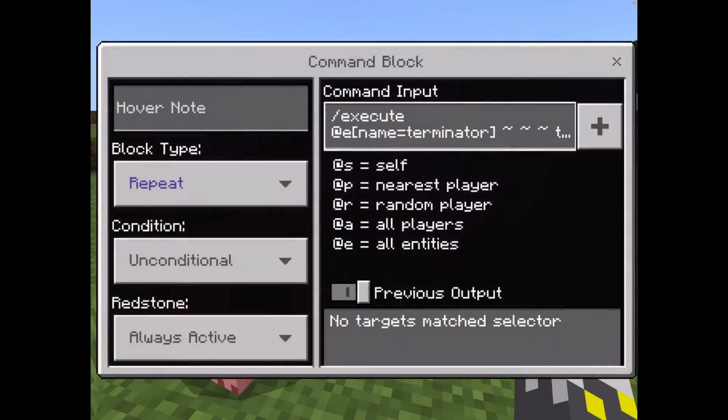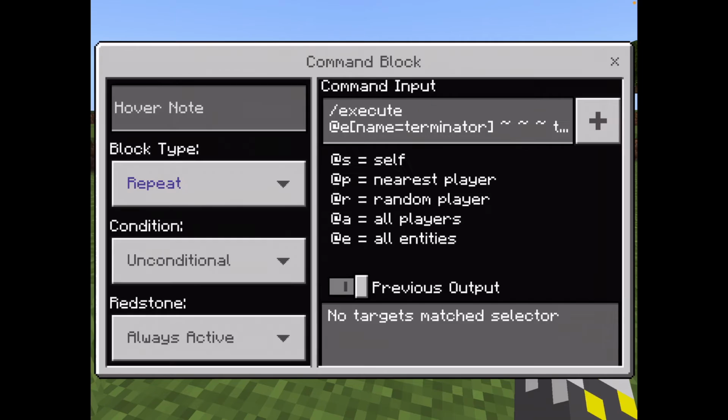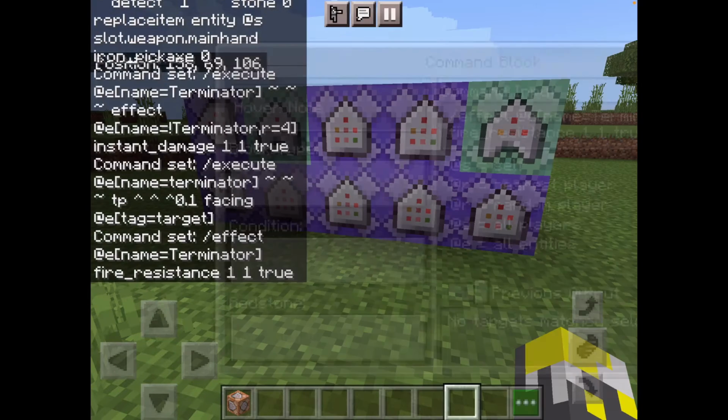That's done. Next one is the most important one. And this is what the Terminator uses to move. It's not actually moving, but what it's doing is teleporting the Terminator 0.1 of a block facing the direction of anything with the tag equals target. On top of that bad boy is just a command block that gives the Terminator fire resistance. So let's say you're in the Nether, it will not burn or catch on fire.